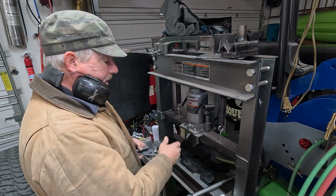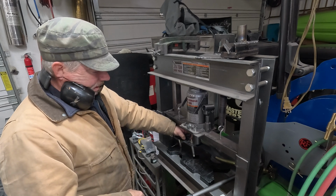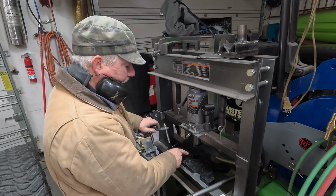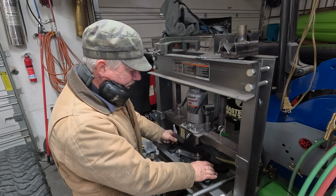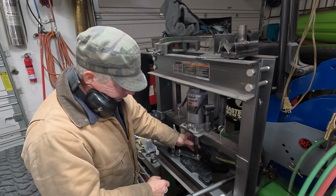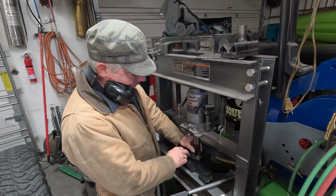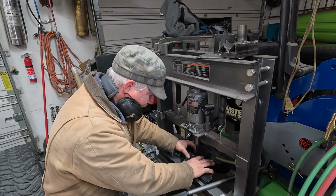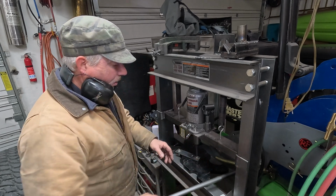All right, I've got my press set up here, and I need to press this pin down in, and I'm going to have to get this pin so it can be down there somewhere too. How about, no, I don't like that. I want this to be supported, and I'm just going to give it some room right there. There. I like that. I've moved it all the way into this piece, into the V, and I should be able to get high enough to fit this under it. Maybe let's start it in there. Oh yeah, there we go. It slid under there. It's good. I need to make sure it's centered or close to. Pulling these things over a little bit. There we go.